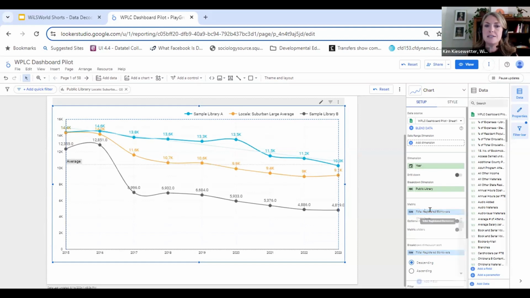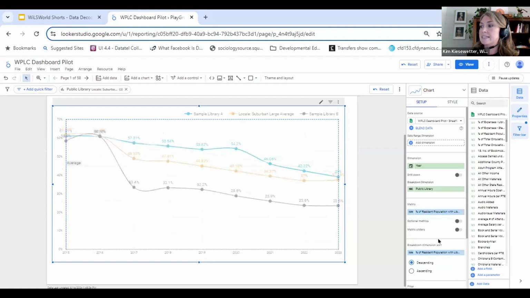It can make it easier to decipher the differences and make things a little more apples to apples. And the dashboard does do some calculations like that for folks. So I'm going to show you all here one of those metrics, and that is the percent of the resident population that has a library card. And this helps really make it clear that there is a very clear difference there. This metric simply takes the resident population size and the resident registered borrowers and creates a percentage.